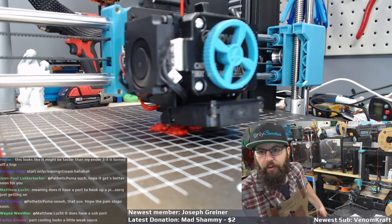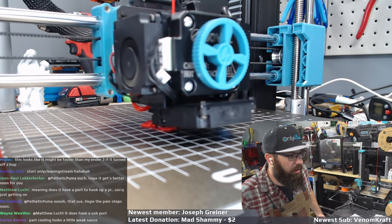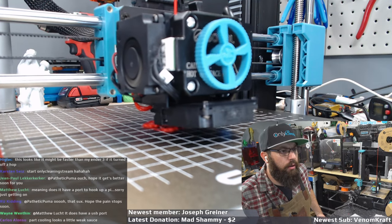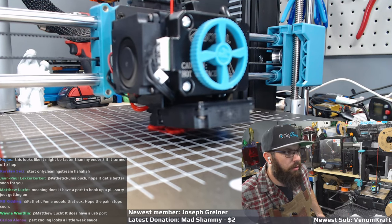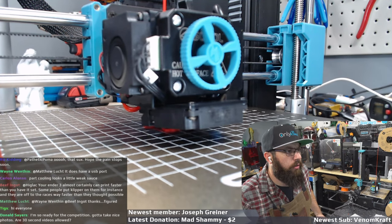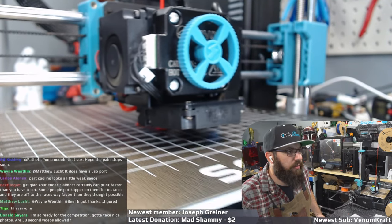Let's see if we can play with the focus and get this just a little bit better quality of an image. Okay, mobile. Camera control. Turn off autofocus. Focus. Of course, OBS update moved everything. Okay.